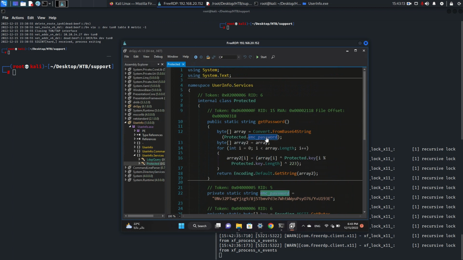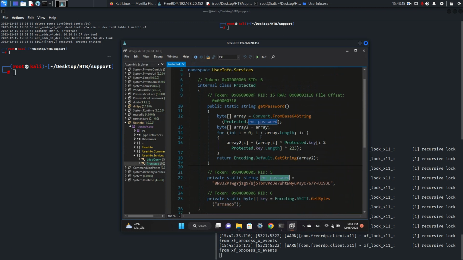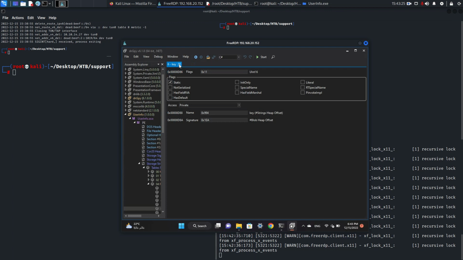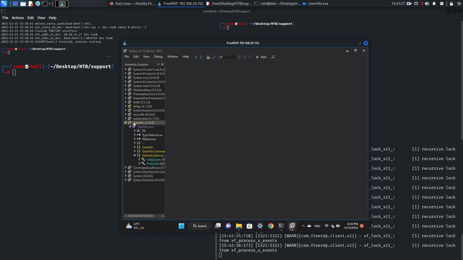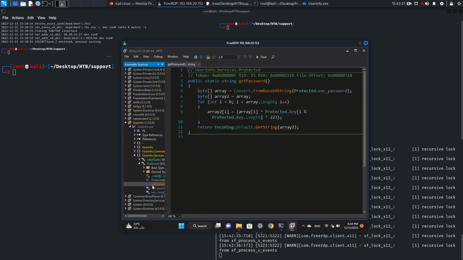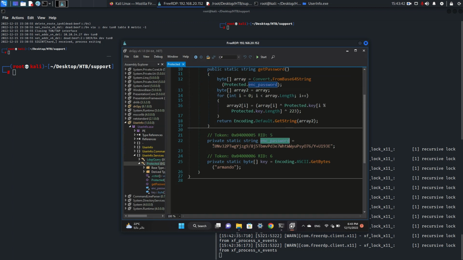So if we click on this ink_password, you can see here it is. We are on the protected, inside get password, and once we click on ink password, we have this password. So this is the password.